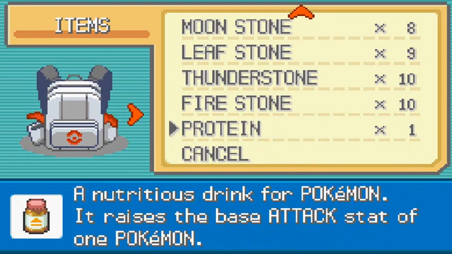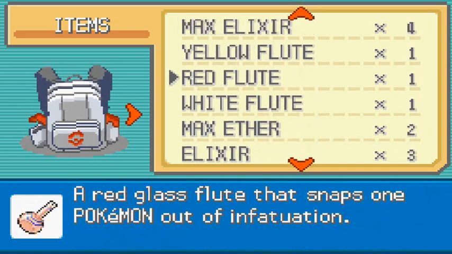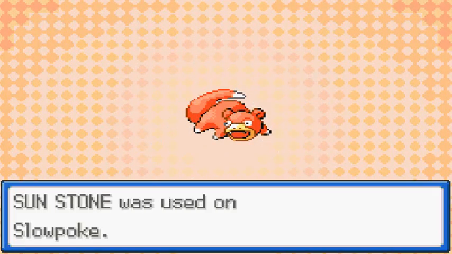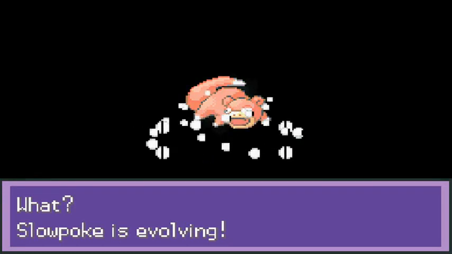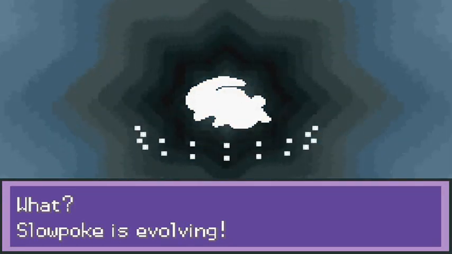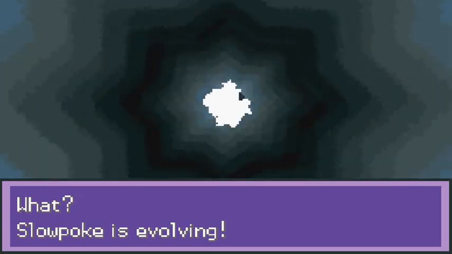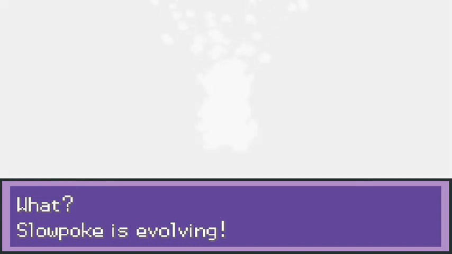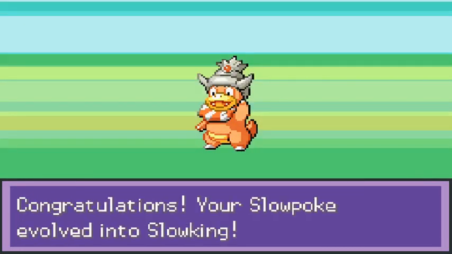So let's see, Sunstone. I did buy an extra 5 Sunstones over at the lighthouse up in Olivine City. So if you use that on the Slowpoke right here, then bam, you're evolving them. I think you can also evolve a Poliwhirl with a Sunstone to Politoed, so I kind of have that on my radar. So there you go, guys. First 3 evolutionary stones being used, and look at that, a Slowking.